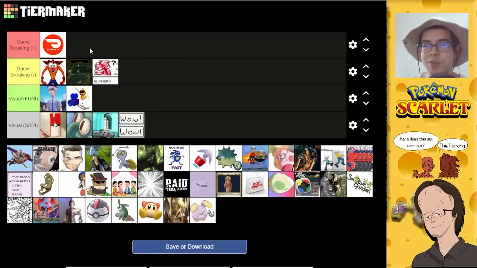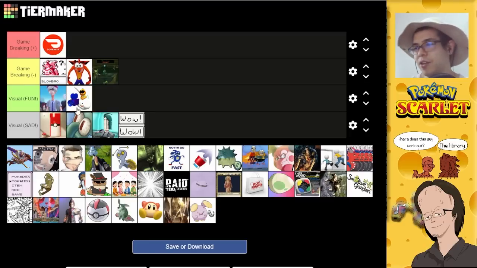I guess I never really explained the ordering within tiers. There isn't really any. I guess they're going to be ordered in terms of severity, so I guess memory leak is probably the most severe one here. And then I think the E4 bug is pretty severe as well for visual sad.